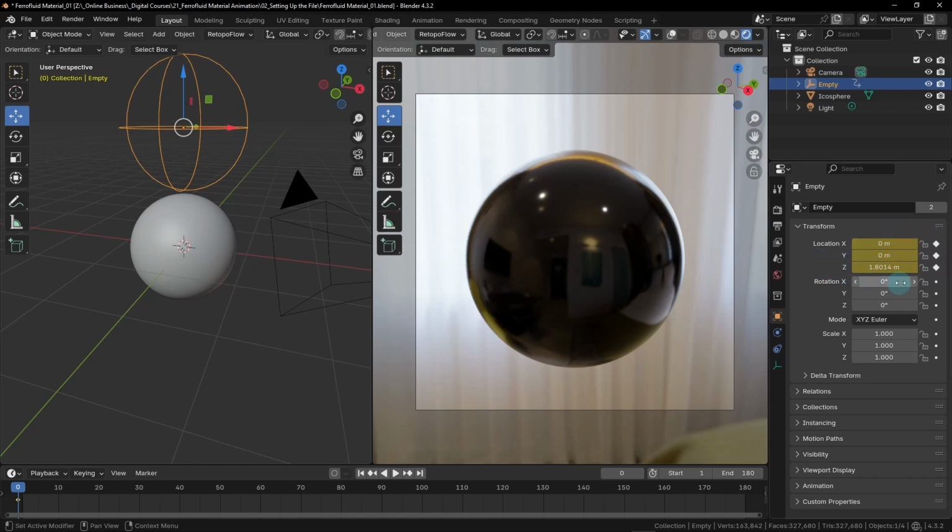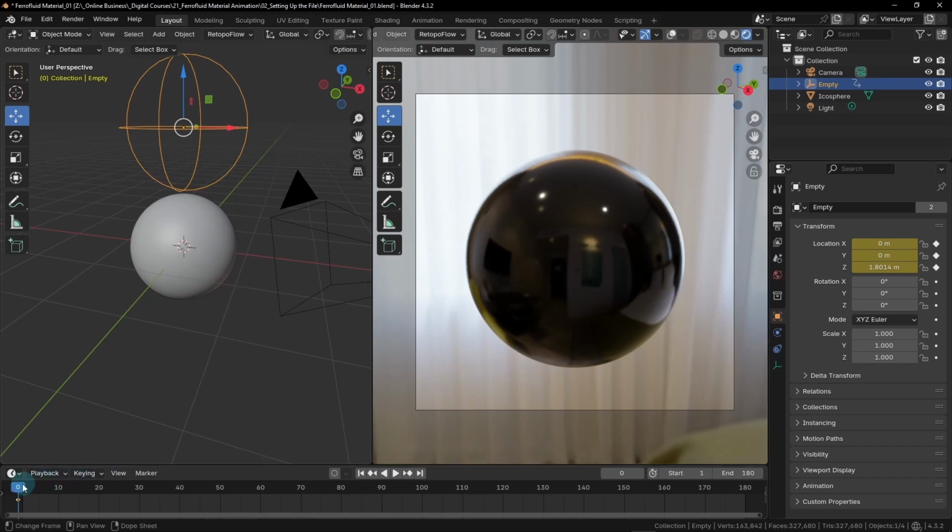Any values that we see here in yellow mean that they have a keyframe placed on them. We can also see down here that there's a little yellow diamond icon on frame 0. And then lastly, we'll notice that only the location has been keyframed, not the rotation or the scale. And that's thanks to the keying set that we set up earlier, setting it to only keyframe the location.